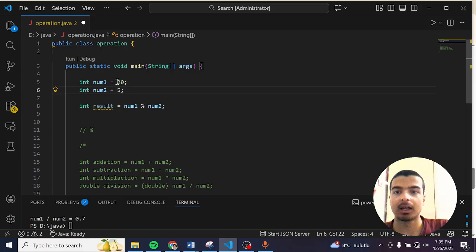Okay, if you divide something like 20 by 5, it will divide completely, and the remainder will be 2. What does that mean? After dividing 20 by 5, 2 will be left. Let's print it.